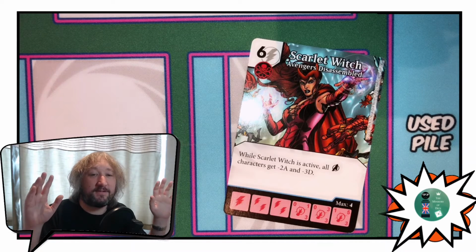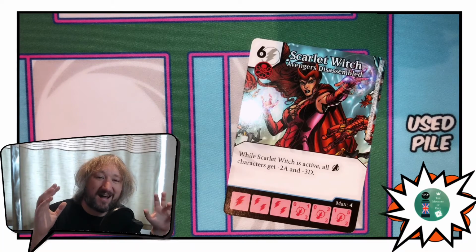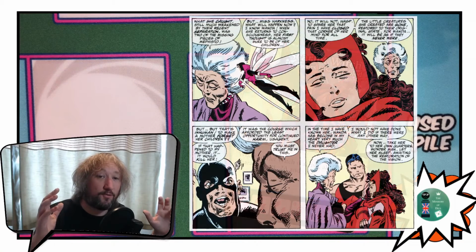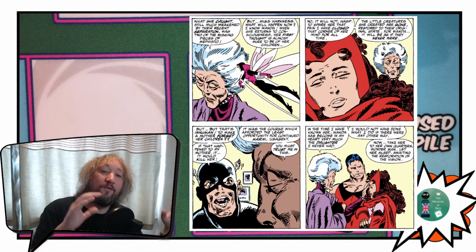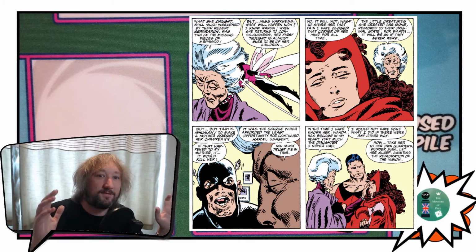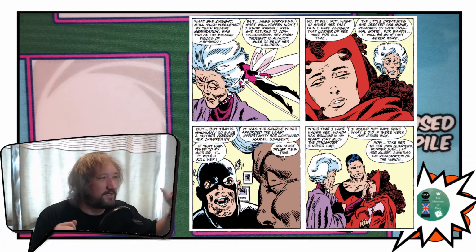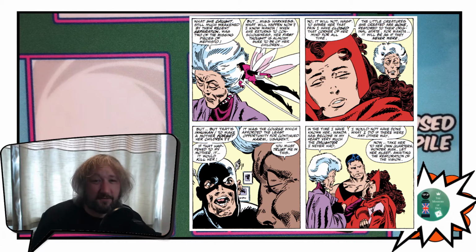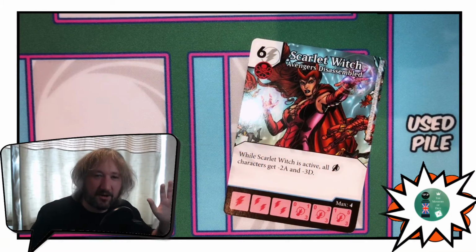And in her grief, she starts to freak out as any mother would. And so Agatha Harkness removes from Scarlet Witch any memory she has of the children. It's crazy, man. She removes the memory that she has of the children. And then Scarlet Witch has a bit of a wobble. She goes back to her dad. She goes evil again for a bit. There's a whole thing. So all this stuff just lays on.